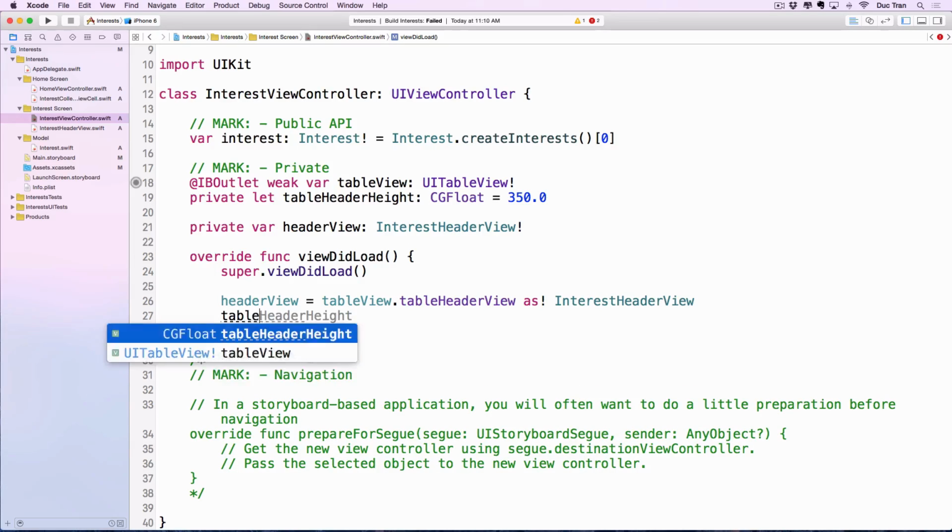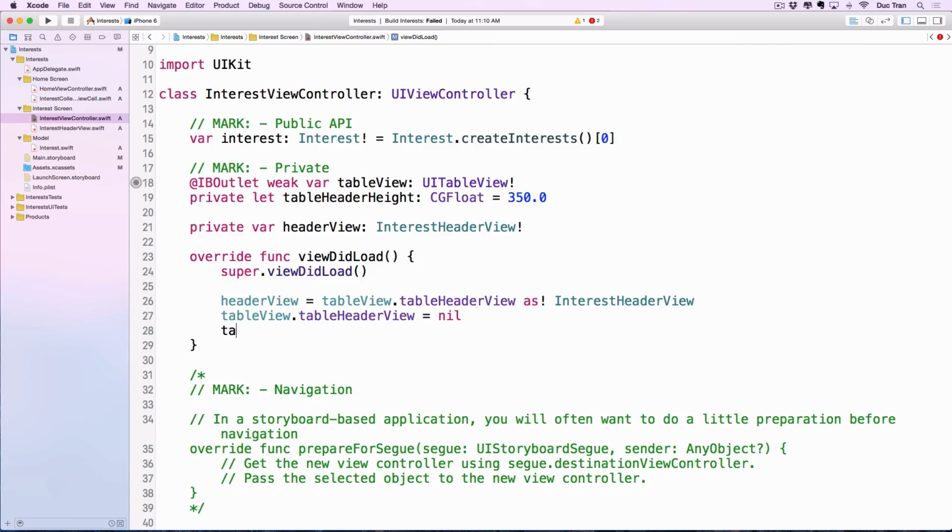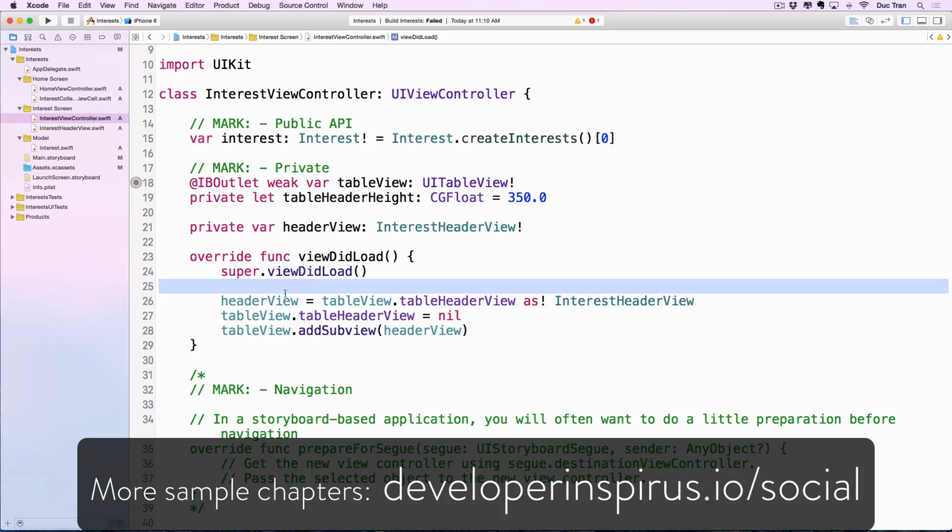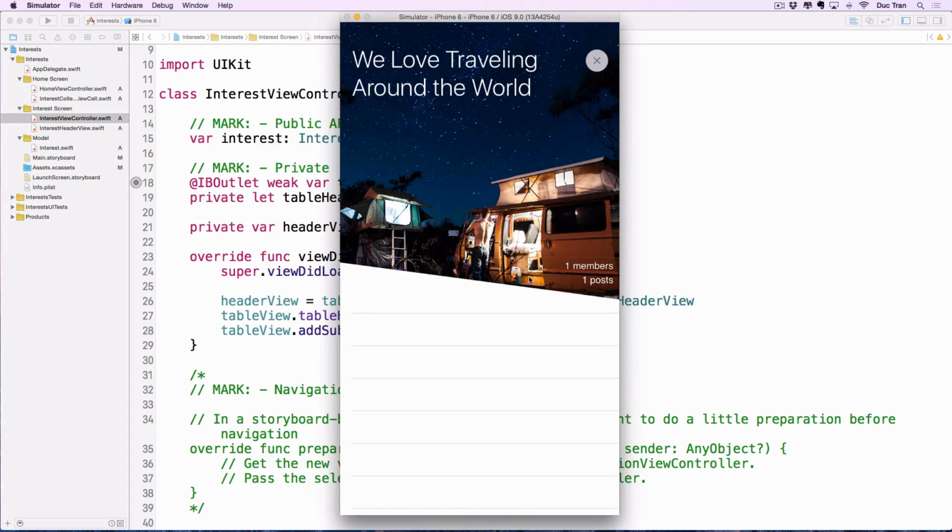And so we want to clear out this tableHeaderView equals nil, and we want to add this one as a subview into the table view. By this, we can just have this as a convenient property and configure this table view, okay? If you look at our demo right here, this is the table view of 350 pixels. By default, I want to move down the content view of the table view 350 pixels.